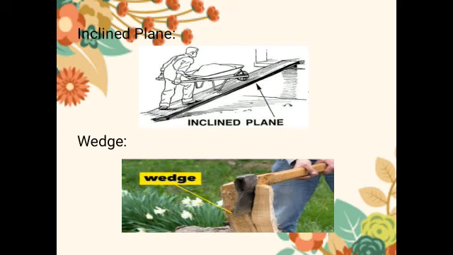Okay, then we saw about inclined plane. Inclined plane is a plane surface, that is a slanting surface, which is used to roll up the loads in order to load or unload trucks or lorries, and it is also used in hospitals to ride a wheelchair. And wedge, it is a combination of two inclined planes. These two inclined planes meet at a sharp edge. So examples for wedge might be axe, knives, plough, etc.